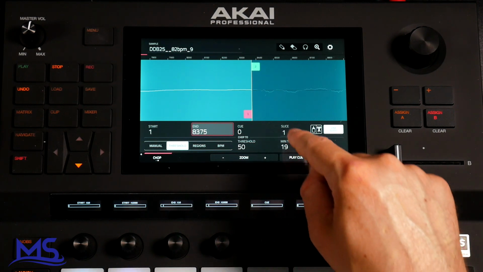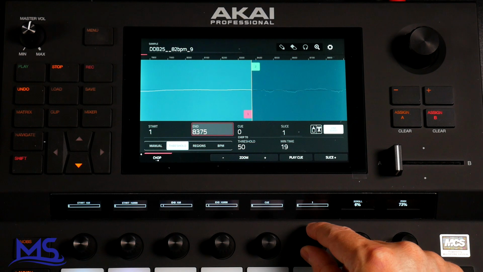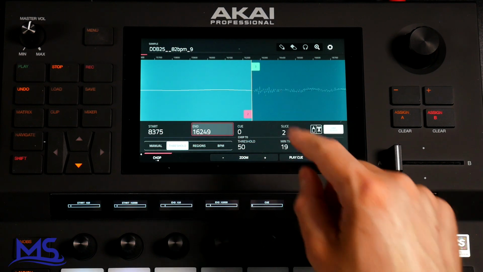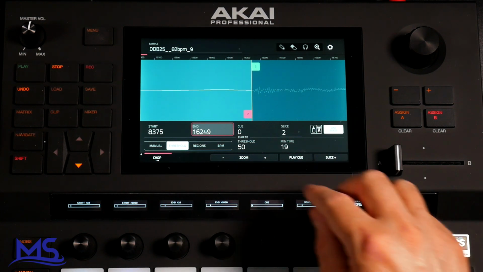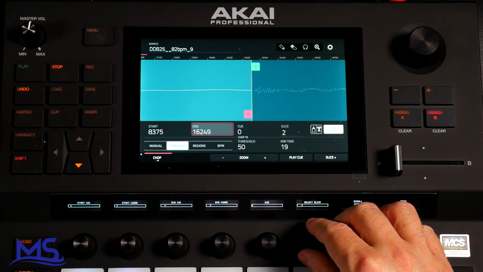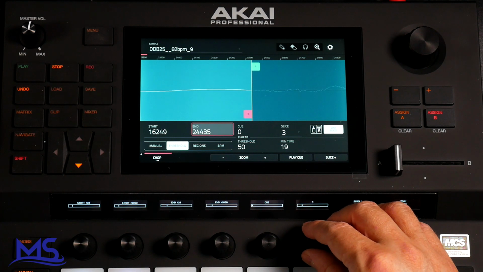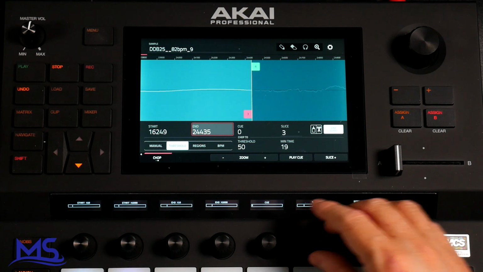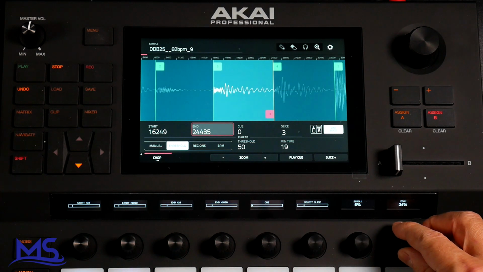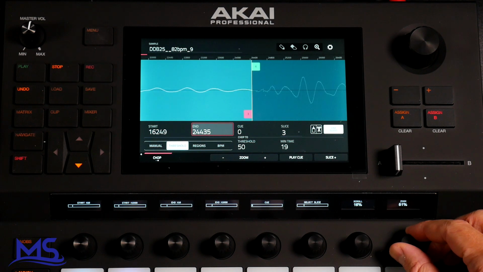All right, and then right here, I can select the slice. So I'm just going to go to slice 2. That one looks pretty good. All right, and I want to check slice 3. All right, that looks pretty good. Go to slice 4. All right, it's looking pretty good. I could even back off if I wanted. You can see, boom, that slice selected.